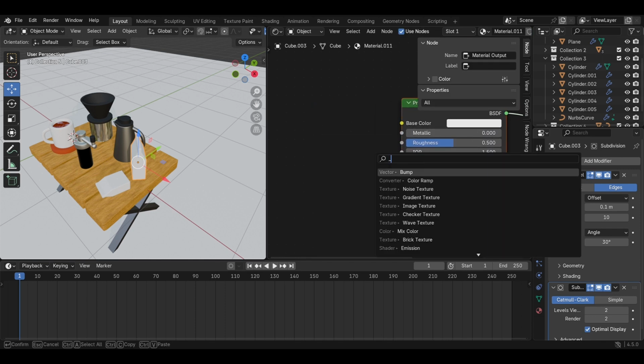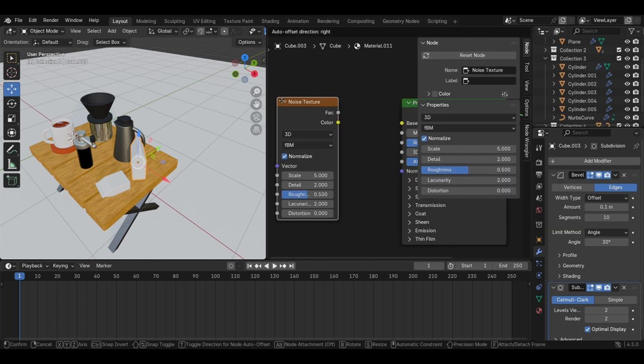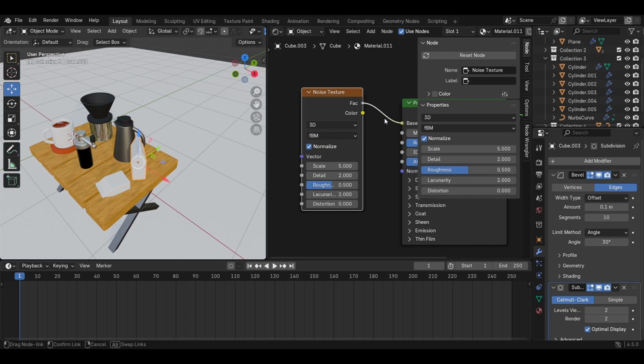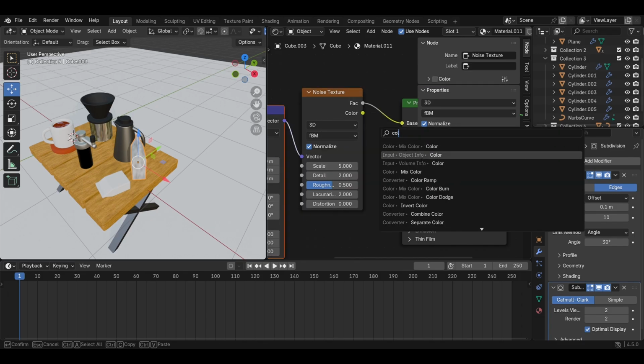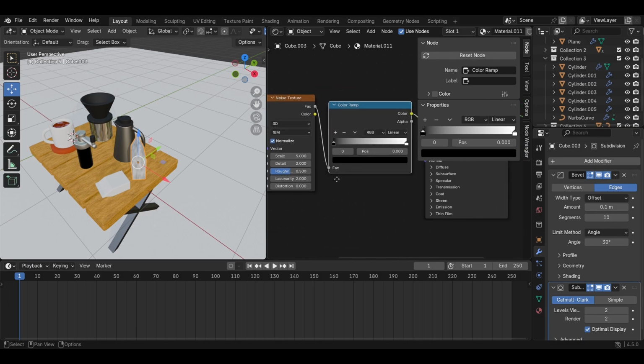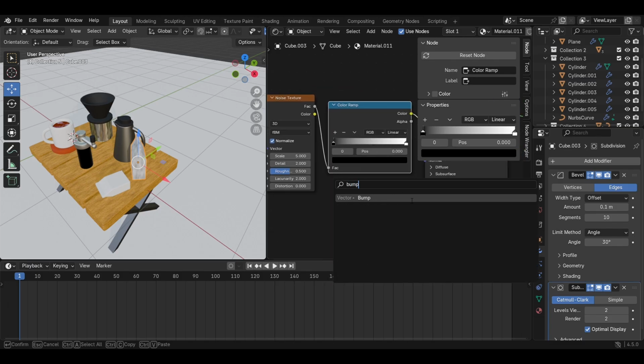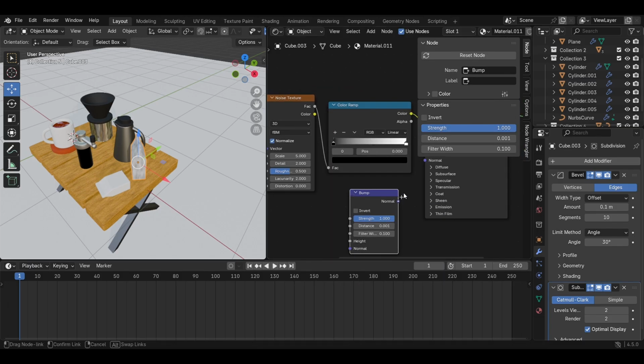Shift A to add the noise texture and press Ctrl T. Shift A to add the bump node and change the value in the node.